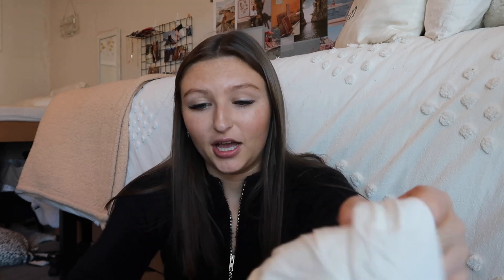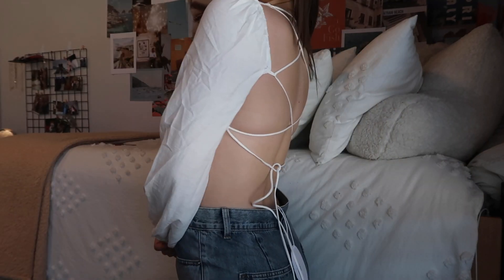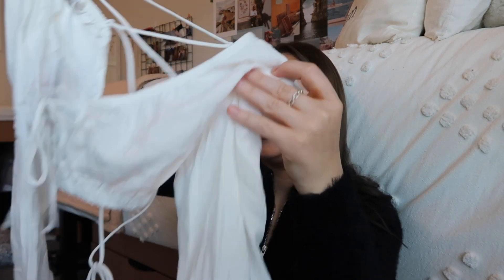I got another top with an open back but it's very different vibes. It's this little top that ties like that with poofy shoulders and poofy sleeves, and in the back the only thing it has is all these crosses, which I think is so cute. The model was wearing it with a cheetah skirt from Princess Polly that I literally bought last week, and I thought it was the cutest outfit — I can't wait to wear them together. You can wear it out but also with cute jeans or a skirt to brunch. I love that I can wear these pieces right now, in the spring, or even in the summer.